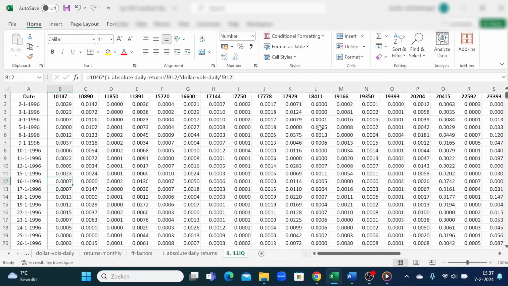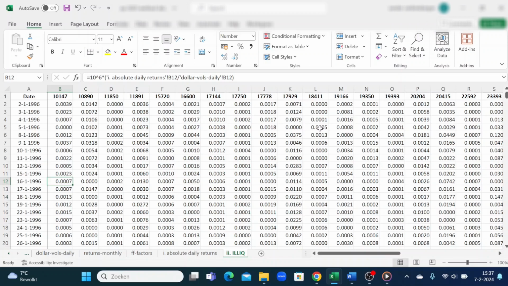Now you have your daily illiquidity measures, but most of the time you want to convert these daily measures into monthly average measures, because then we can better sort these stocks into the different quintiles.